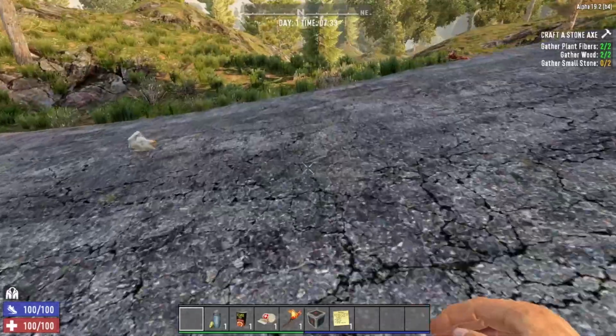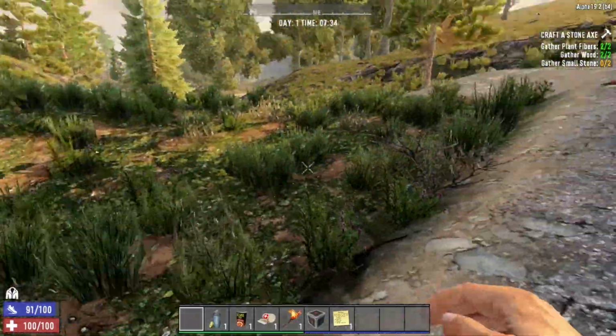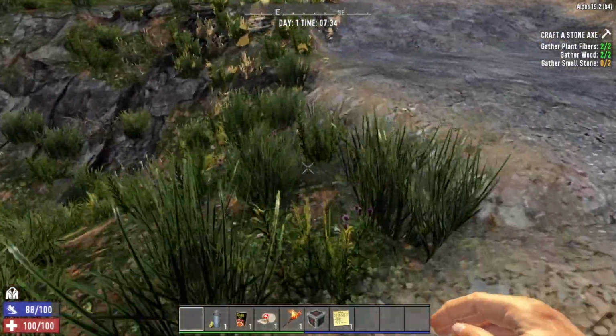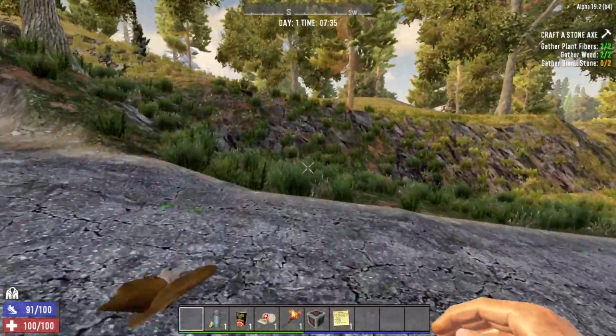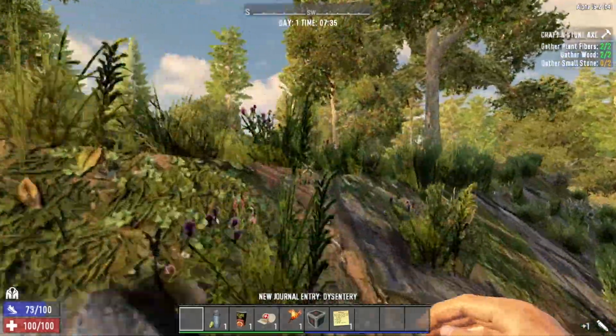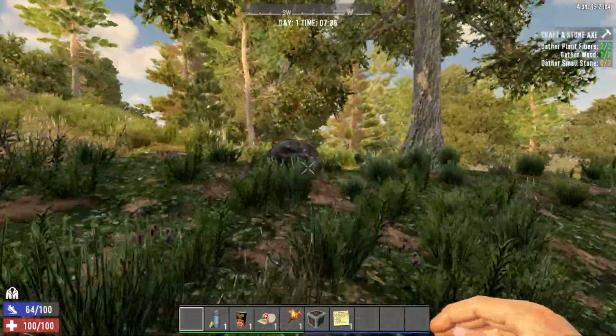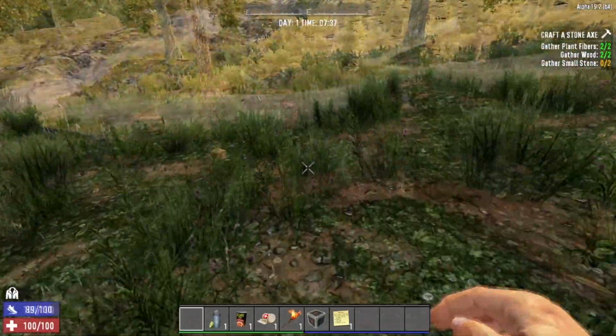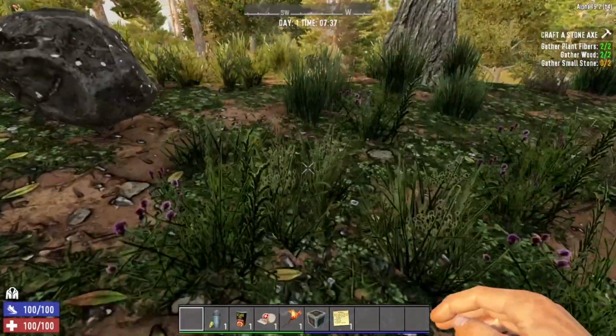Next, we need to find some small stones. So you can either find those lying on the ground. They're usually dotted about here and there. Sometimes they can be a pain to find, but just keep looking. You'll eventually find them. They are everywhere. Or if all else fails, just find yourself something like this, a boulder. You can actually punch the boulder to get stone as well if you can't find any dotted on the ground.